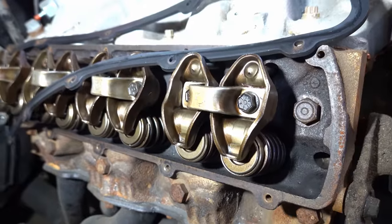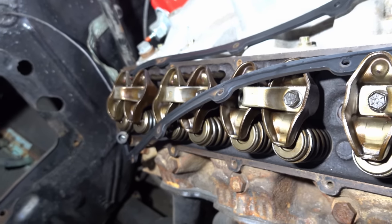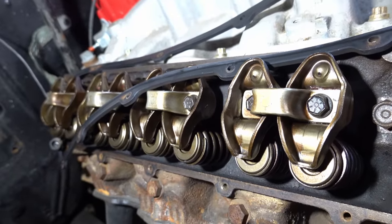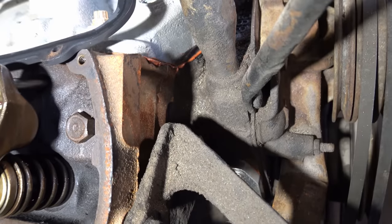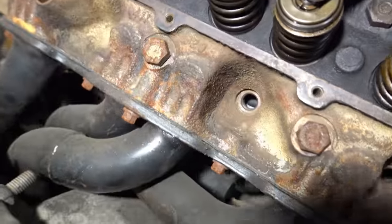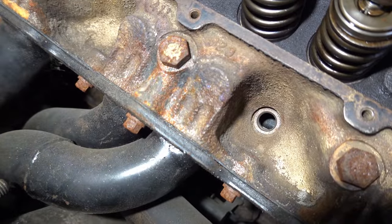So we're looking at what looks to be brand new rockers, or at least very clean stock rockers. I see assembly lube on the top of the push rod. So this thing hasn't been fired up since, you know, whatever upgrades were done. Looks like the heads are very clean. It's hard to tell exactly, but the block is much dirtier. So maybe it's got refreshed heads with a little bit of a cam in it. That would be best case scenario. I know it's not too wild. If you look in that spark plug hole right there, you can see a giant deep dish piston.